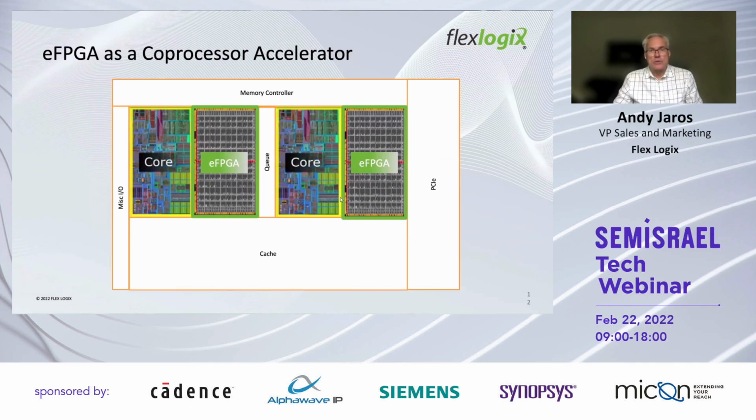And then, of course, there's the whole concept of accelerators. It's well documented that using dedicated hardware accelerators is how chip architects are driving performance increases due to the flattening of Moore's law. In this case, the embedded FPGA is used as a sidecar to house the accelerator and provide near ASIC performance and full programmability once again. And one of the other main benefits is a reduction in latency.